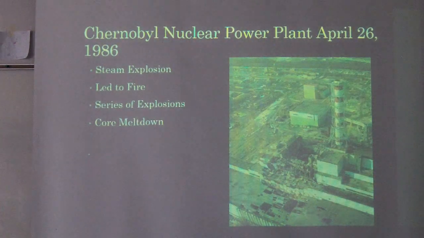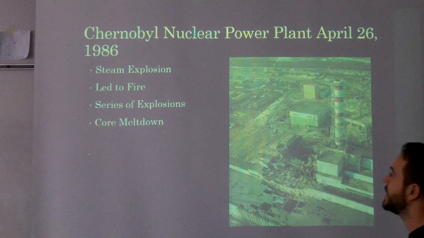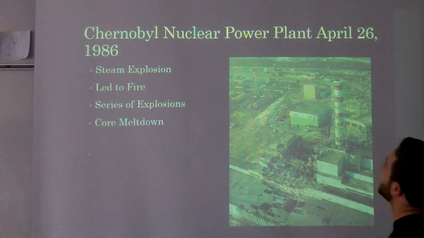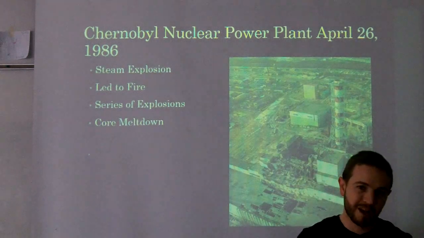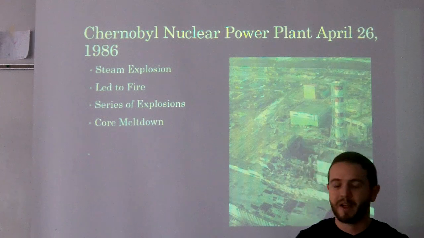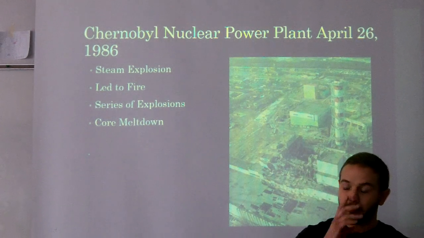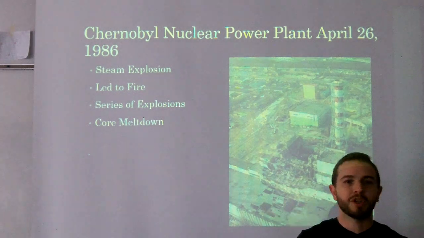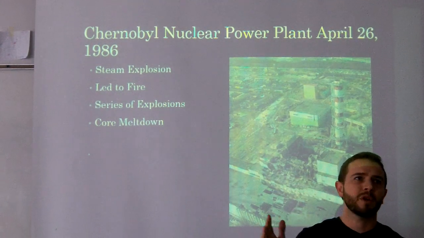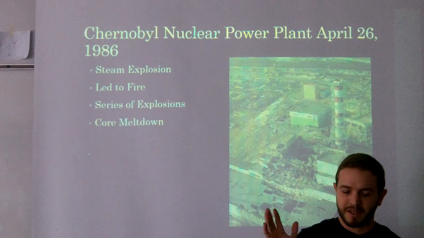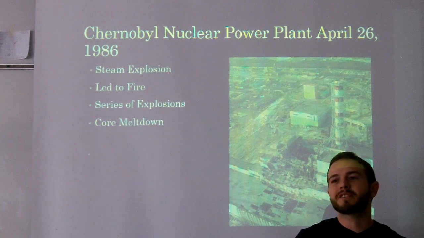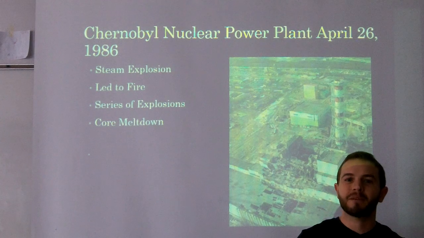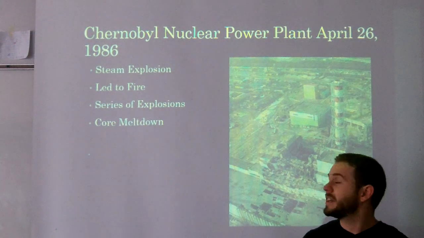And of course, you have Chernobyl, which took place in Ukraine in 1986. There was a steam explosion that led to a fire, which led to a series of explosions, and finally a core meltdown. Ukraine did not want to say anything about this because it was this huge catastrophe, and they kept their mouths shut. It wasn't until other countries in Europe, not the European Union then, started noticing this radioactivity drifting over them that they finally, after 3 days, said, okay, it was us. We had a meltdown. So, it wasn't necessarily catastrophic, but had they said something, then we could have saved a lot of lives, because they kept their mouth shut.